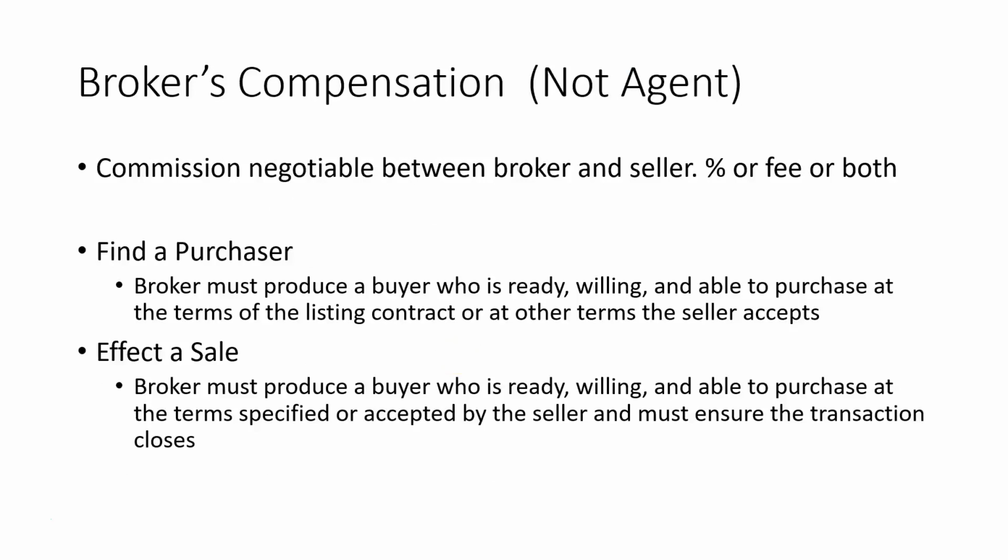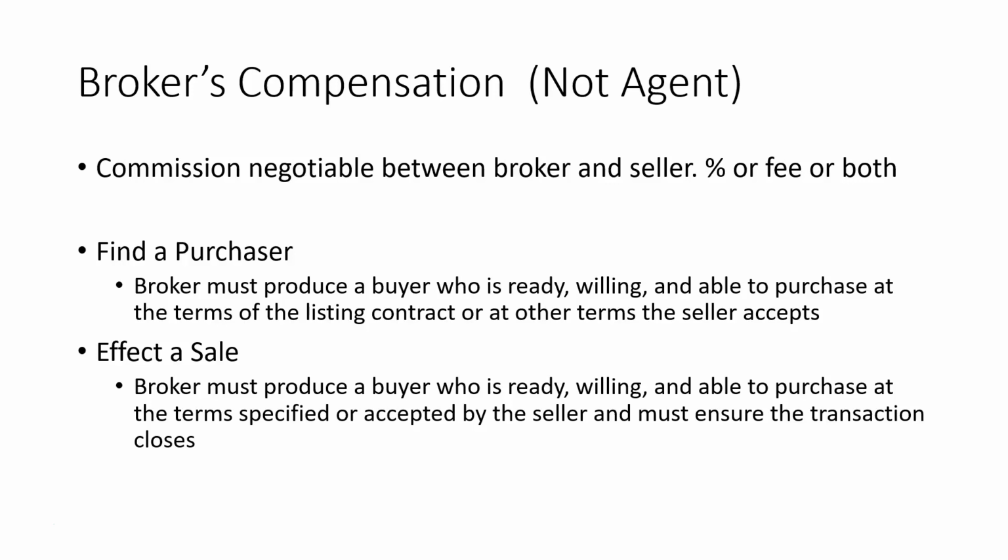Broker's compensation, not the agent. The commission is negotiable between the broker and the seller, either a percentage or a fee. But it's based on whether I find a ready, willing, and able purchaser who meets the terms of the listing agreement to buy the home from the seller. And if the seller accepts, I get paid a commission. If the seller doesn't accept, then I still get paid a commission because I did my side of the bargain.